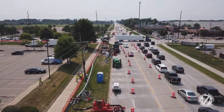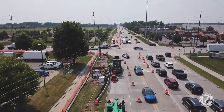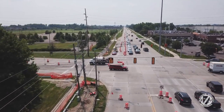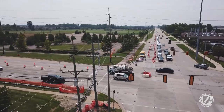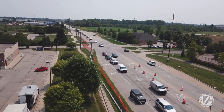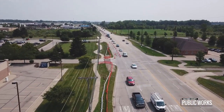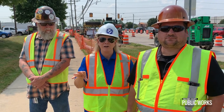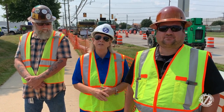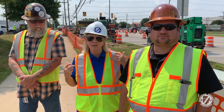We are at 23 Mile and Hayes in Macomb Township, and we are rehabilitating and redoing a meter — what we call a meter rehab — for our sewer interceptor that runs all the way up Hayes to Washington Township, which is part of our cooperative, the Macomb Interceptor Drainage District. They are one of the 11 communities where local communities feed into our main interceptor.